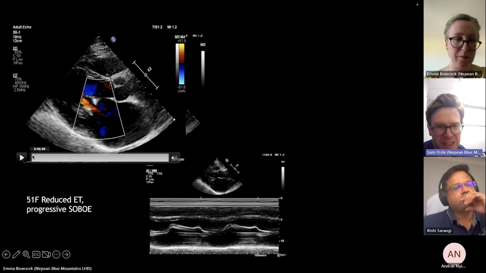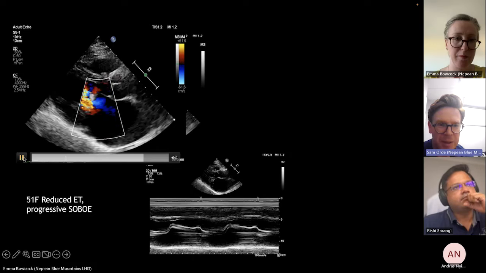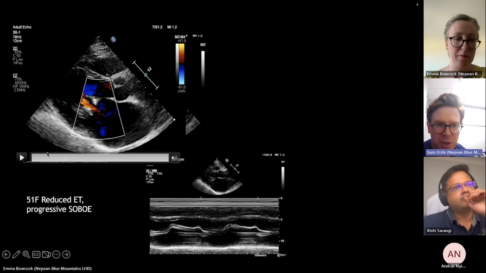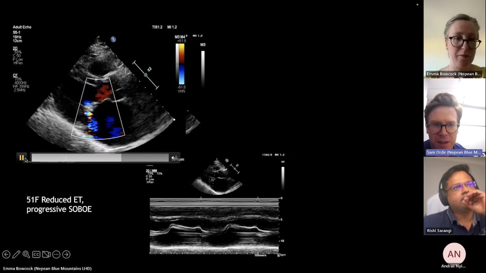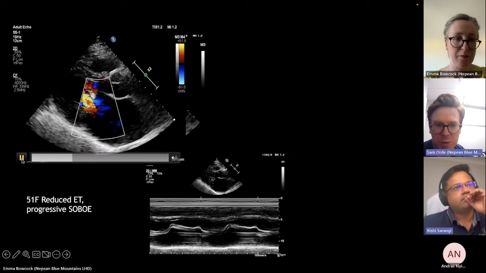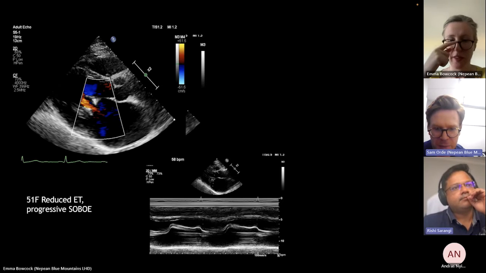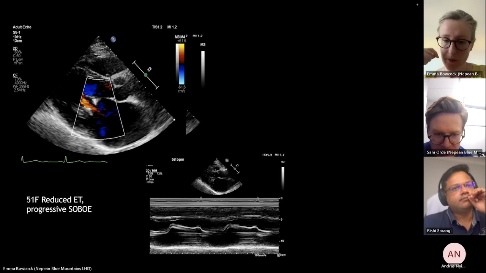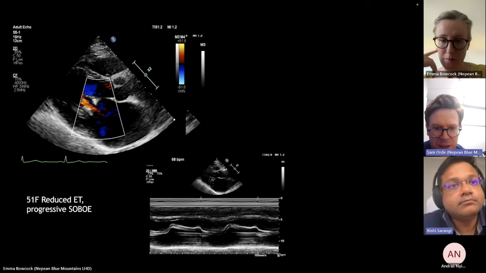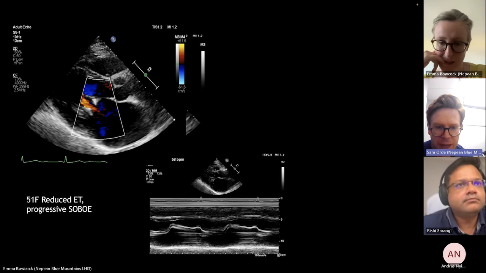The LV otherwise, I'd like to measure it, but it may appear a little bit dilated, but the LV systolic function looks normal, and the aortic valve in this view looks normal structurally. In the bottom right, there's an M mode through the mitral valve leaflet tips that shows minimal movement of the posterior mitral valve leaflet, and reduced excursion of the anterior mitral valve leaflet, consistent with restriction, and I think this is consistent with rheumatic mitral stenosis.